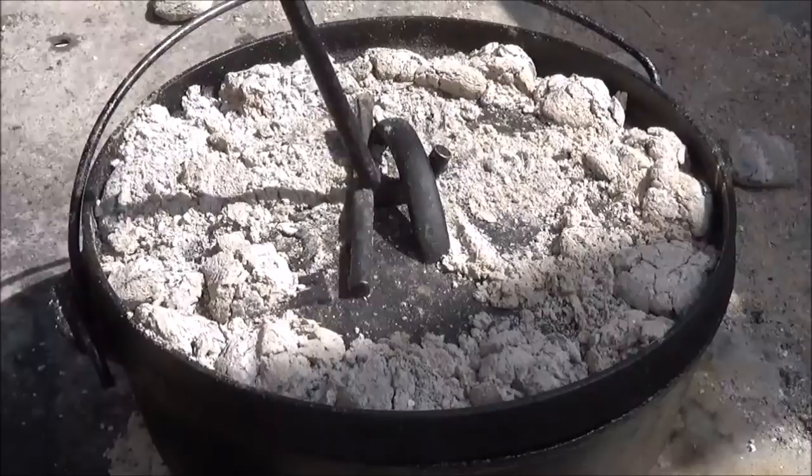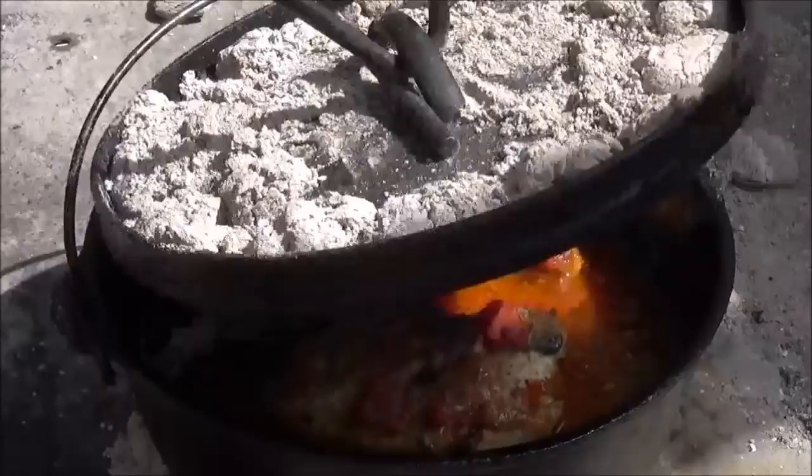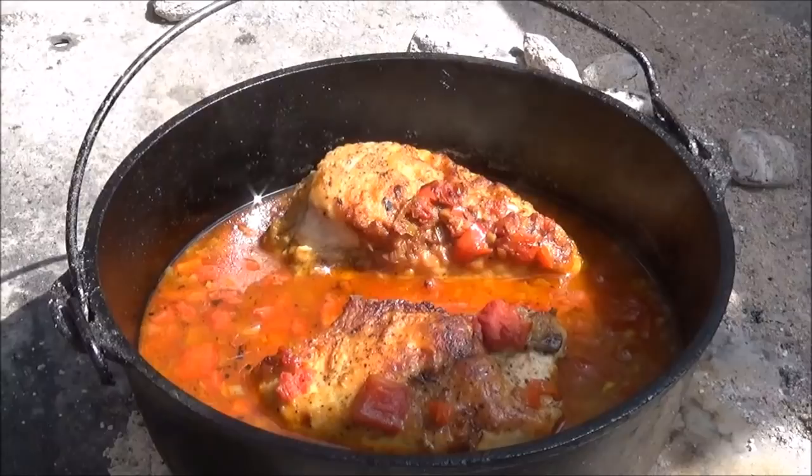Before we take the chicken breast out, we're going to bring over about eight or ten coals, maybe a little more for some bottom heat, and put the Dutch oven back on top. Let's get it up to a boil. Let's go ahead and take the lid off. Those coals are completely burned out — we'll set that to the side. Does that look awesome or what? So if you'd like to buy some of the gear we use here on the Backwoods Gourmet channel, please check out our link in the first comment to our Amazon store — we have cast iron Dutch oven, grilling, and outdoor cooking gear there for you. I just tested those cranberries to see if they were done. Time to come off the fire.